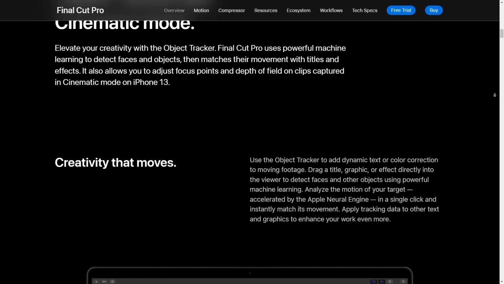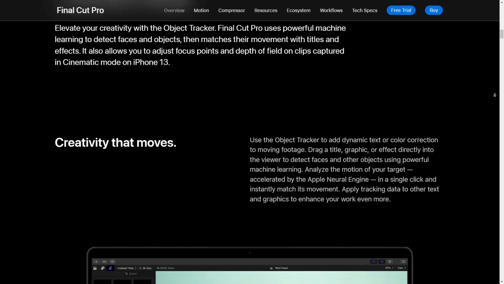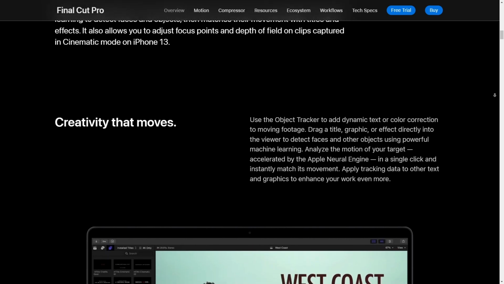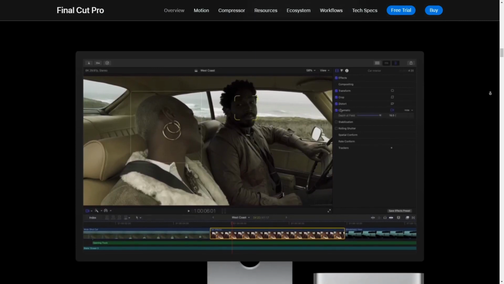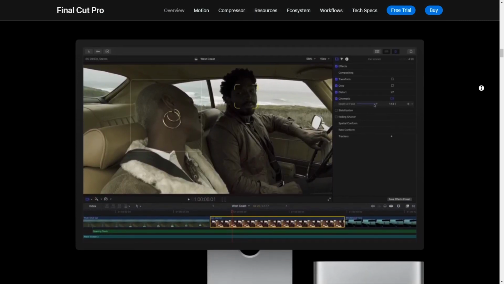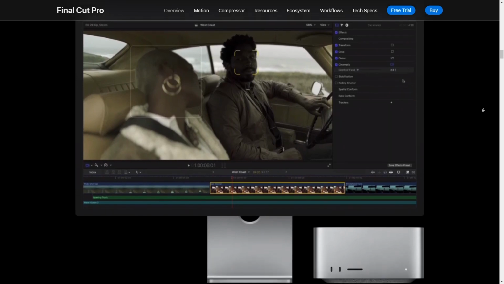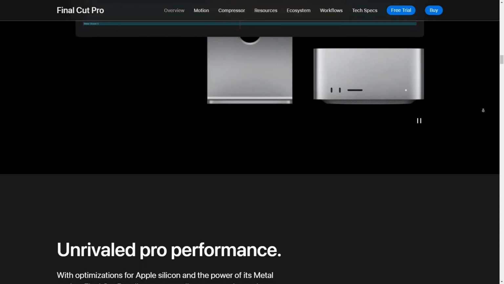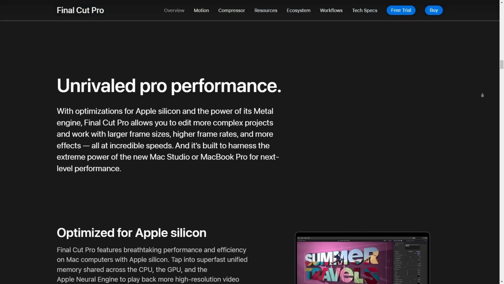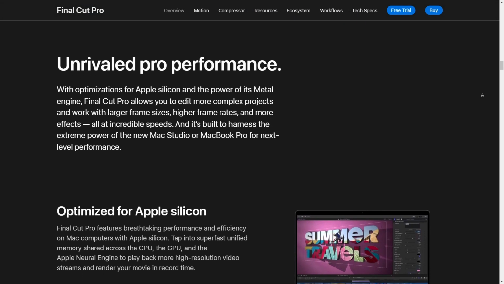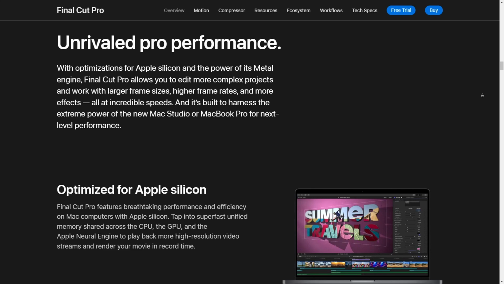Now, one of the first things you'll notice with Final Cut Pro is how smooth the rendering speed is. It's just insane. You're piling on effects, you're adding transitions, and bam, it just handles it like a champ. No lagging or stuttering. This is super important because when you're capturing those high-intensity battles or those crazy build fights, the last thing you want is your editing software slowing you down.